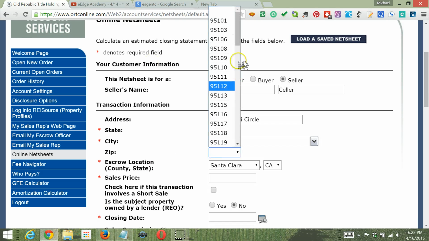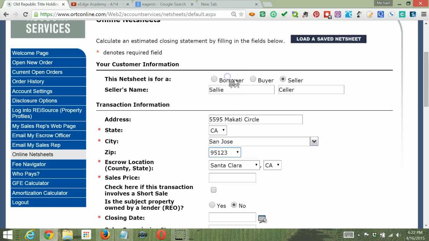Now, what it just did is, because we put in the city of San Jose, the city of San Jose has a city transfer tax, but not all cities do. The program knows which cities do and which cities don't. So rather than having to look up and say, geez, does Sunnyvale have a city transfer tax or not, right? You put in the city and it does that.